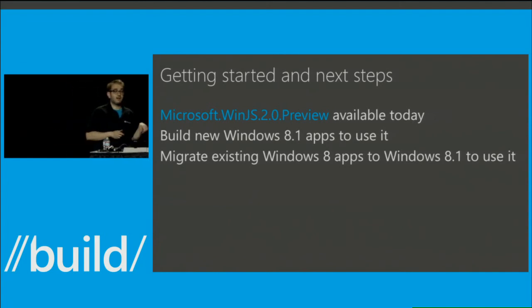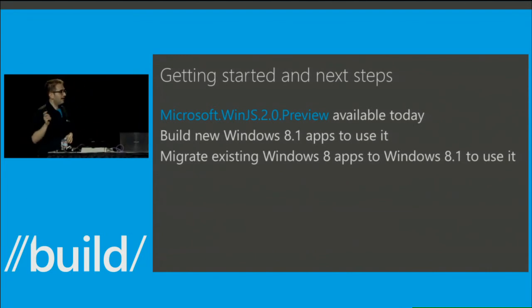If you stick around here for the migration talk, you can learn about how to do that. There will eventually be a WinJS 2.0 final version, not the preview version. So if you start building an app today, make sure you eventually link to the final version before you upload your app to the store, because you don't want to be linking to our pre-release code. But you can get started with it today, tonight.